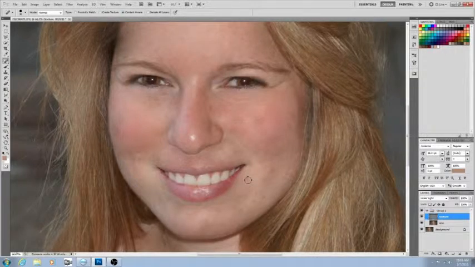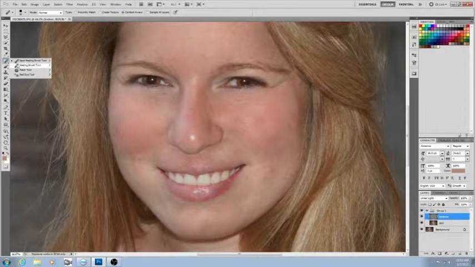This little bump right here, click, gone. This one's good for little blemishes, little marks. She's got a little spot right there. There you go. And again, I'm not going to go over all of them. Again, you have to be methodical when you're doing this so you can make your subject look good. But the spot heal brush is a very good tool.